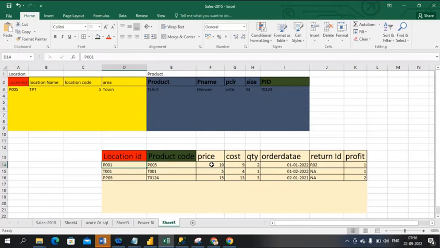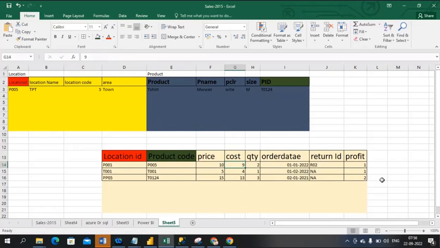When this column joins with this, I can understand the product here is t-shirt. When this location id joins with the location dimension table, I can understand this is from Tirupati, tpt. This t-shirt's price is 10 rupees, the cost is 9 rupees. If the tables are individual, I can't get this information, right?